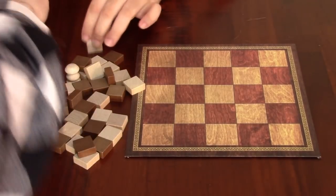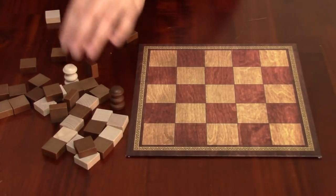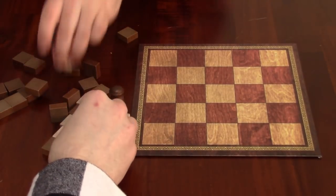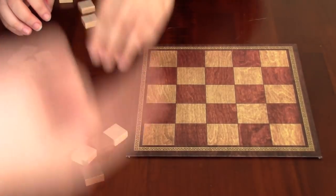All right, so I'm sure there were a lot of mistakes made, folks, so yeah, just saying. Again, beginners playing here, be generous. All right, so you got the white pieces. So now you choose one of my black ones to place, and I choose one of your white ones to place.